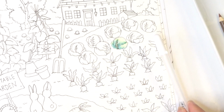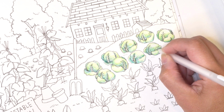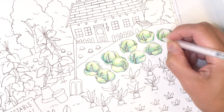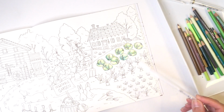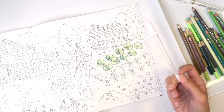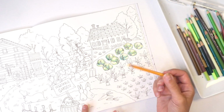I'm going to do the same on the others. All right, my white's not showing up as vividly as I would like, but I think I'm getting the general idea across. And when this dries, I might even go back in later and add an additional layer. So we'll just revisit that. In the meantime, let's jump down and maybe play with the carrots.